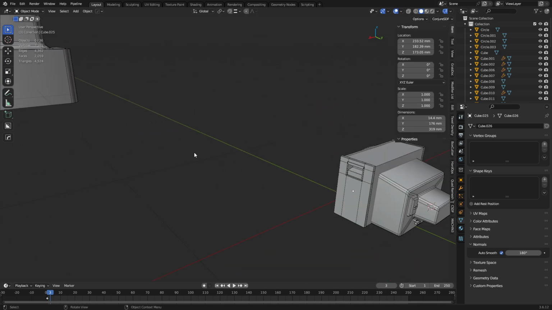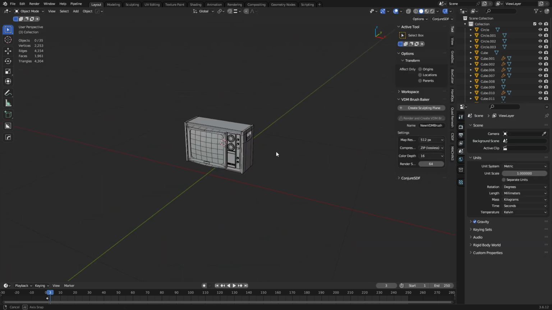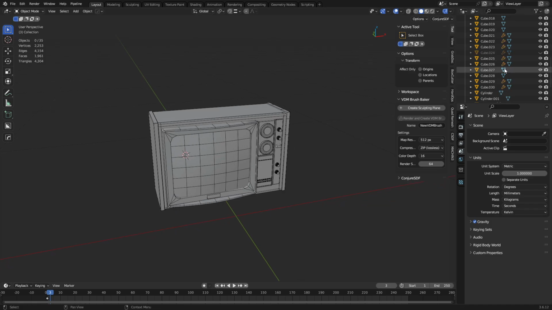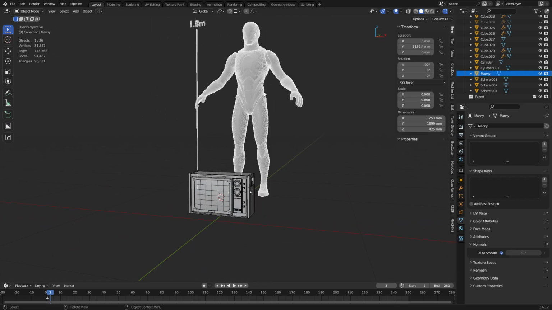First, let me get some stuff out of this scene. This here, I'm going to get rid of. This artist was modeling to scale, by the way. So it's a very small object. And we can see that because he brought in a reference character, which is Manny from Unreal Engine, right? We'll get rid of him though.